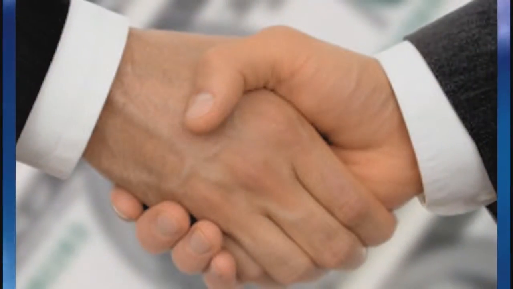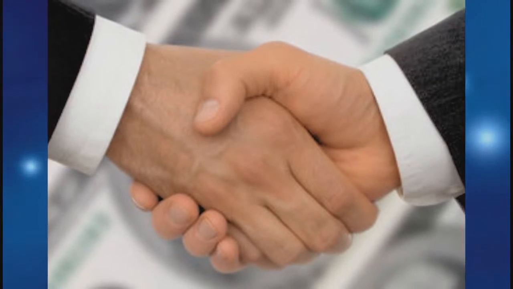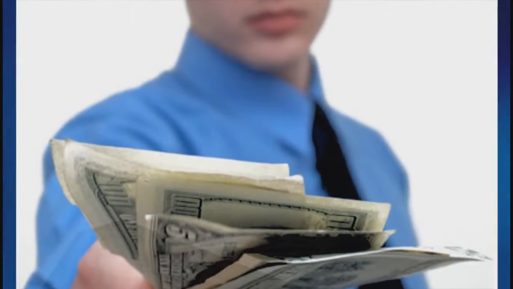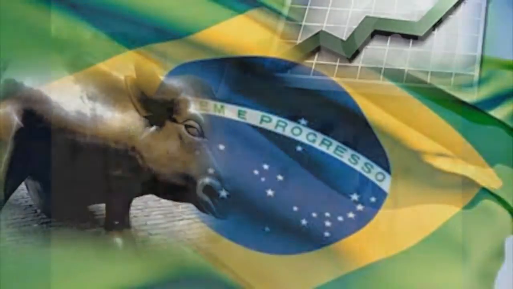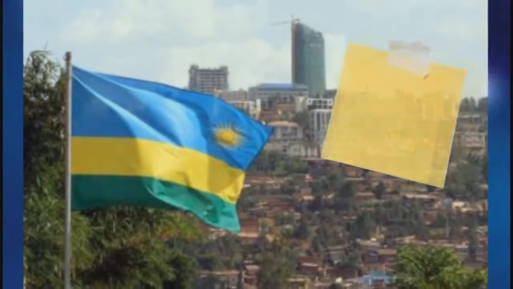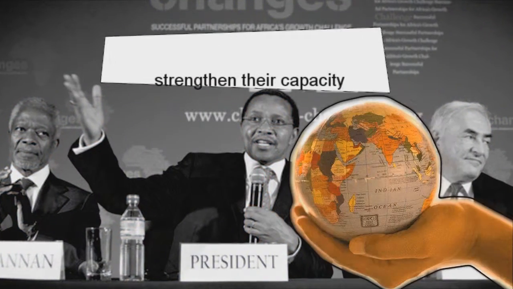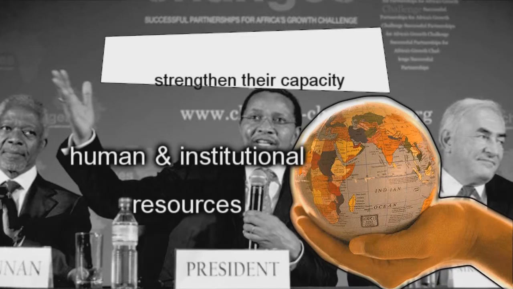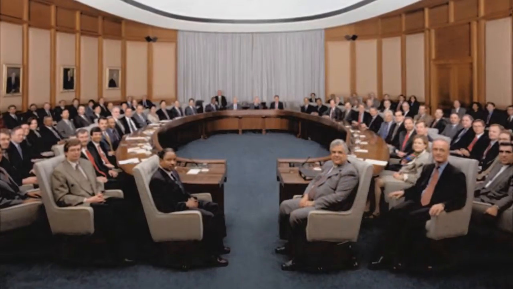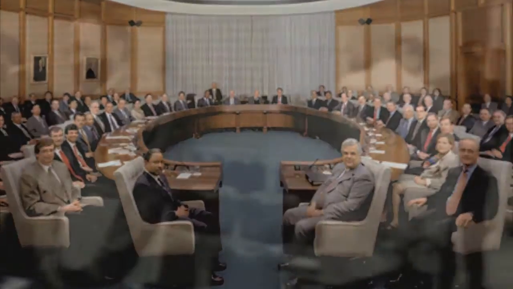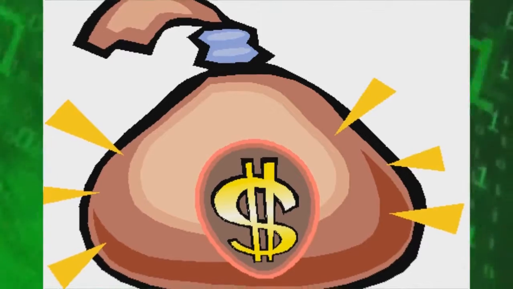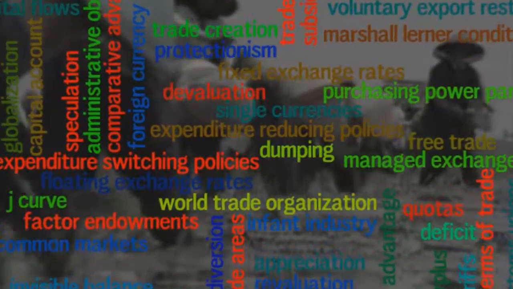The IMF provides loans to member countries experiencing potential balance of payment problems, furthermore helping them to effectively manage their economic policy and financial affairs. The IMF helps countries to strengthen their capacity in both human and institutional resources. The International Monetary Fund offers to design appropriate macroeconomic, financial, and structural policies. The financial aid also helps countries rebuild their international reserves, stabilizes their currencies, continues paying for imports, and restores conditions for strong economic growth.